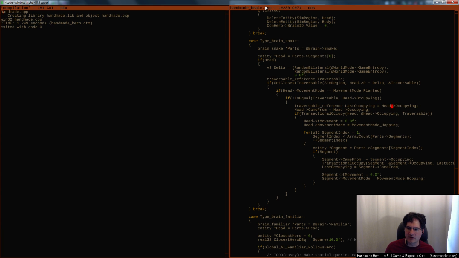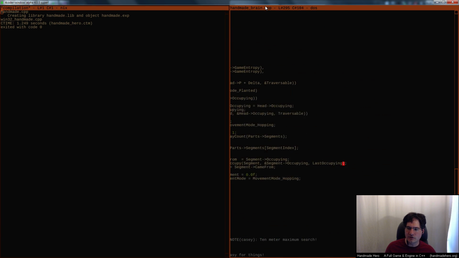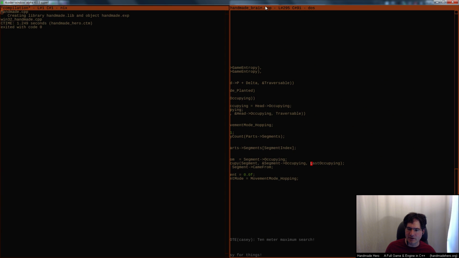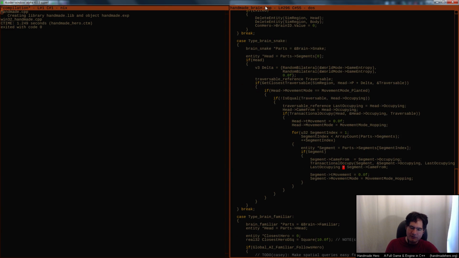This is the square the head was occupying. It's going to leave that square. So that goes into last occupying. Then we just loop through every segment and say, okay, this segment goes to that, right? It goes to that place where the head was. Then we say, well, replace that last occupying variable with wherever we were. So every time someone leaves, it remembers where it left and tells the next person down the line to hop to that. So it's just like a bucket brigade. It's like every segment of the snake leaves a place and tells the next segment to hop to that place. So each one hops into its own position.